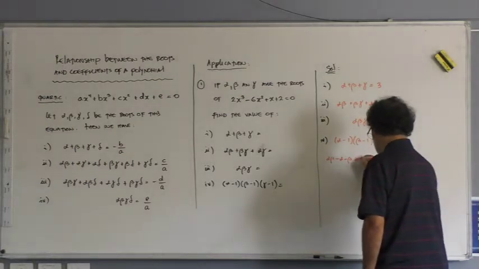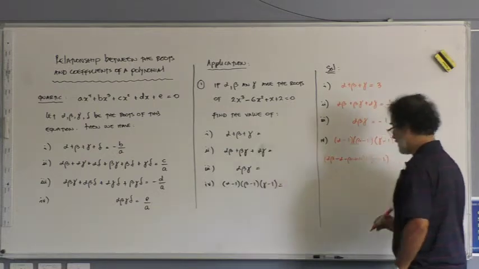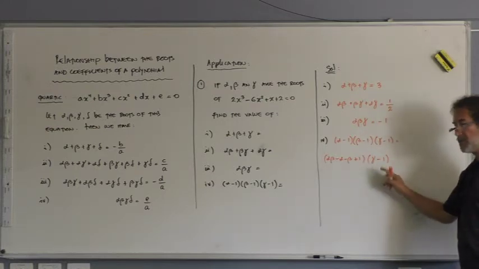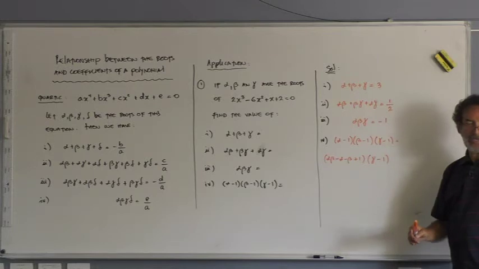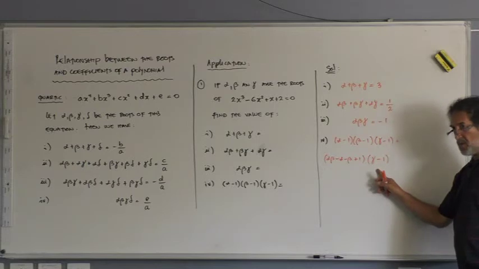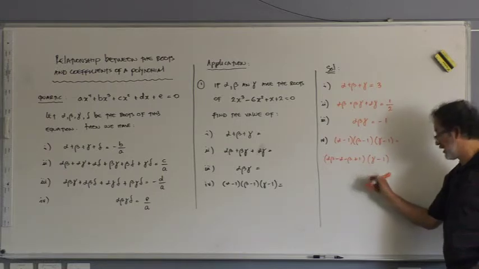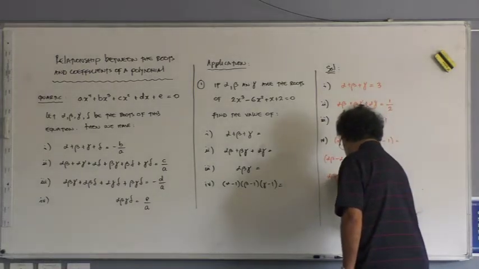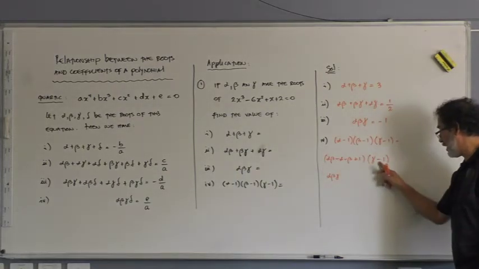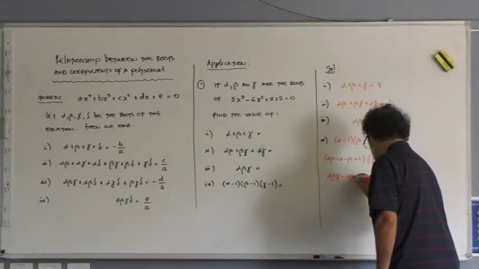And then we're going to have to multiply that by the next factor. So we're going to multiply all this by this. Now it is just about algebra, so we're going to have to multiply this very, very carefully without making mistakes. The first one will give you alpha beta gamma. And then we're going to have alpha beta multiplied by negative 1, so it's going to be minus alpha beta.